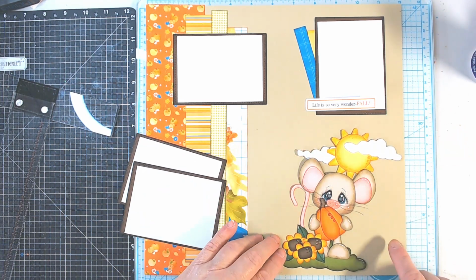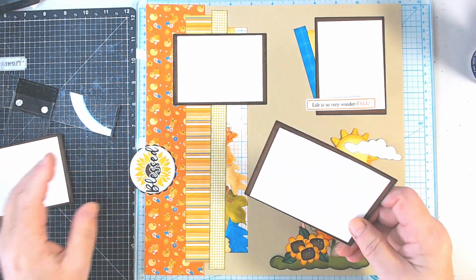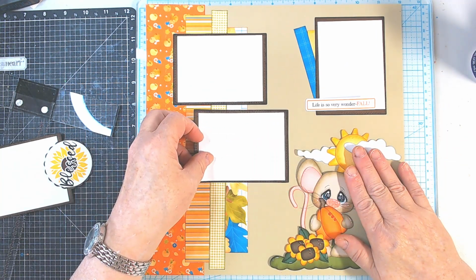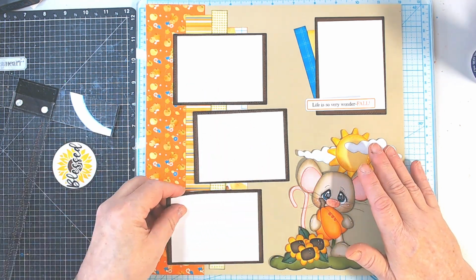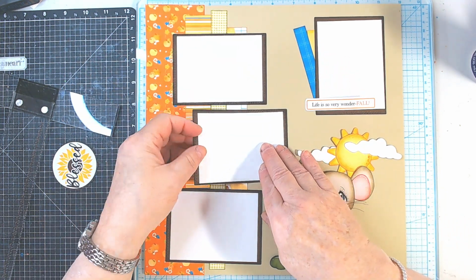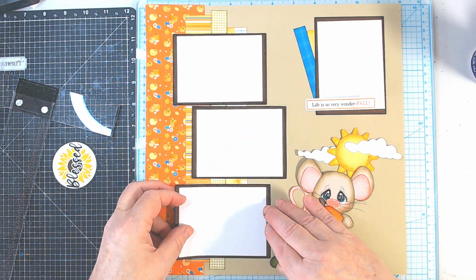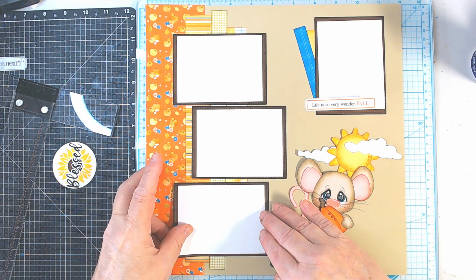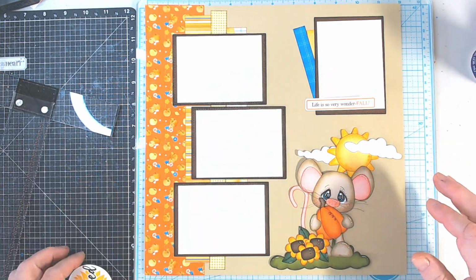So, I might put something over here, maybe a little sticker or something. I have to see what I have in my fall stuff with some other paper packs. So now these I want to put closer together. Okay, so that one's already put. What can I do here? I should have done this first. Oh well, it's fine.